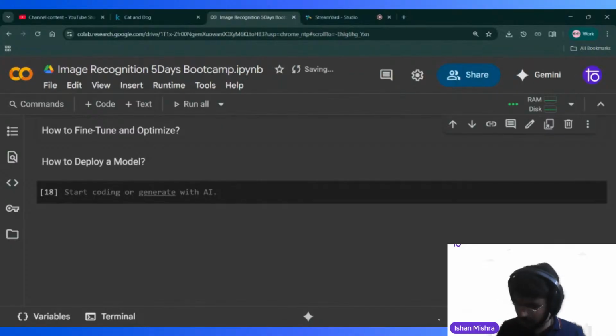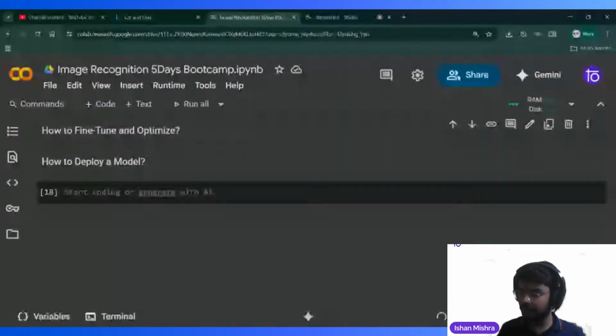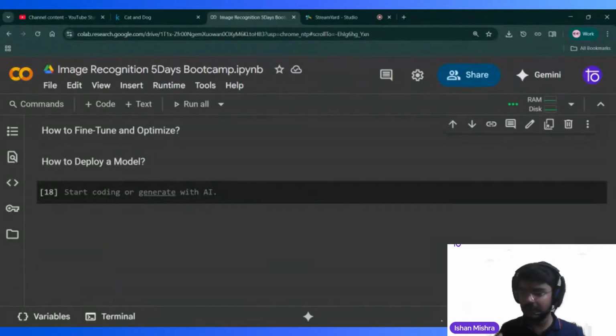We are going to deploy the model tomorrow, so you will understand that whole thing tomorrow only. We are going to save all kinds of models which we are going to train. We are going to save them and use them, and see how it is going to save in our system.